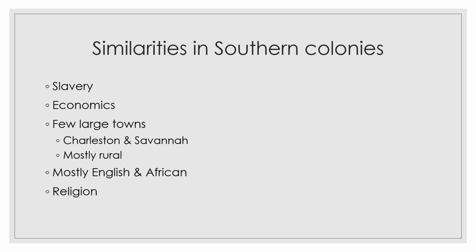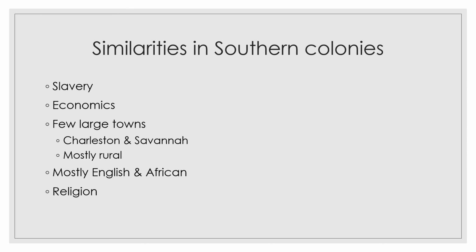In addition, the South is largely rural. We don't see a lot of towns. We don't see, in the North, we'll see Boston and Philadelphia and New York City. In the South, people are spread out. They're a little bit more disconnected. There's not as much of feeling of community as we will see in our New England colonies. And so over time, the Southern colonists will start to develop their own culture.